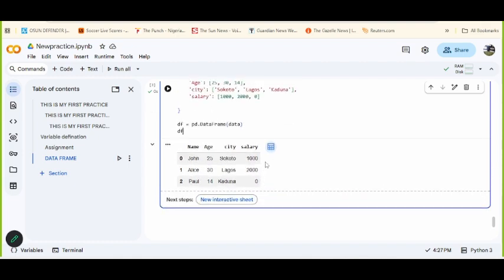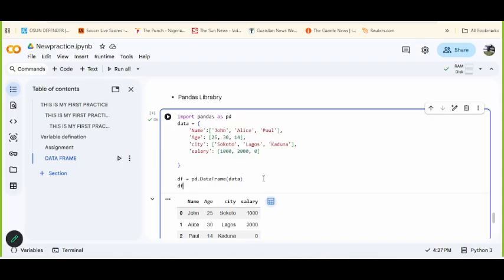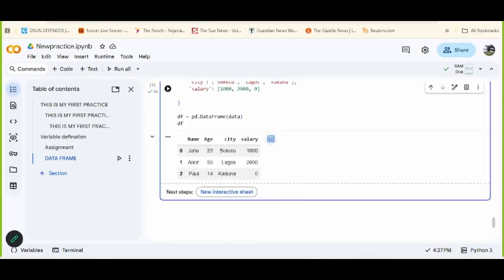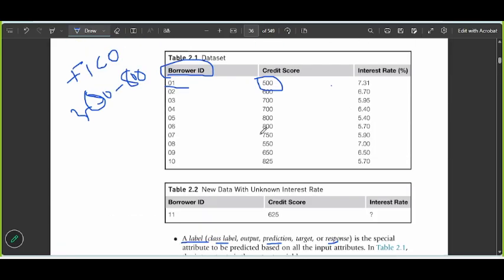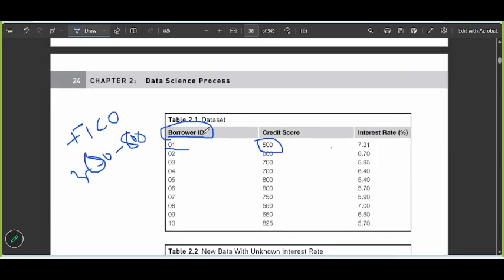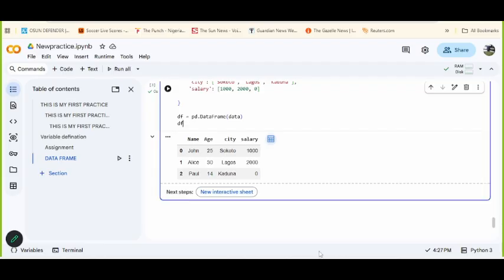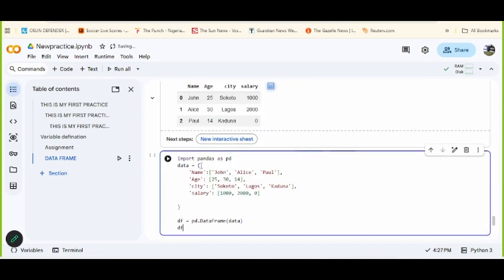So this is how to form your data frame. So we can also use this idea to form this data frame that we have here for these guys. So let's form this data frame, which has borrower's ID, credit score, and interest rate for these guys. So how do we form this data set? So using the same idea, just come here, copy this, come into a new line, paste this. So what do you do here? You call this one borrower, right? Borrower.